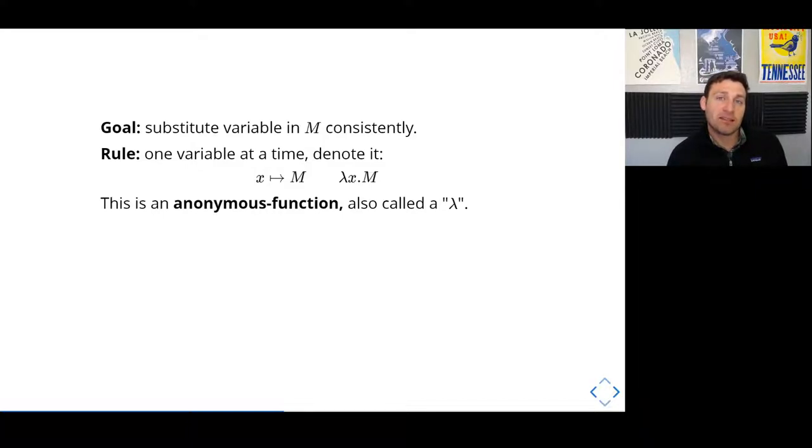By binding X to M, we are saying we now focus on how X's are used in M in one unique way. It also, on a practical level, lets us reuse variables. Now, in most models of logic, you're allowed as many variables as you can count, so it's not a problem of running out of variables. But we do, in the end, want to type up the letter X more often than X1, X2, X3, and so forth. Keep these names interchangeably in your mind. Anonymous and Lambda are both the same idea.